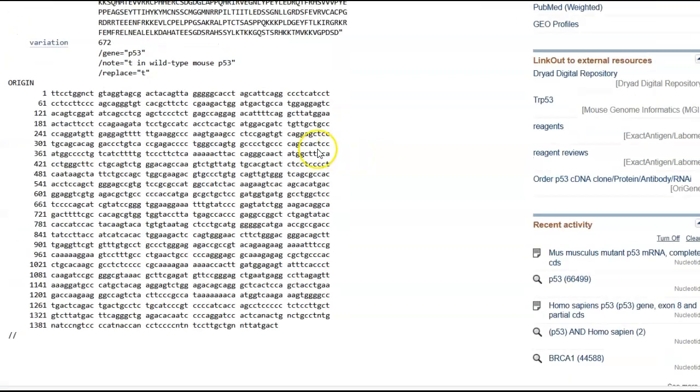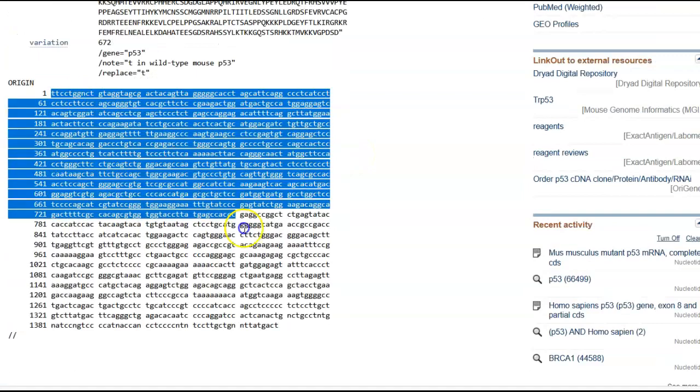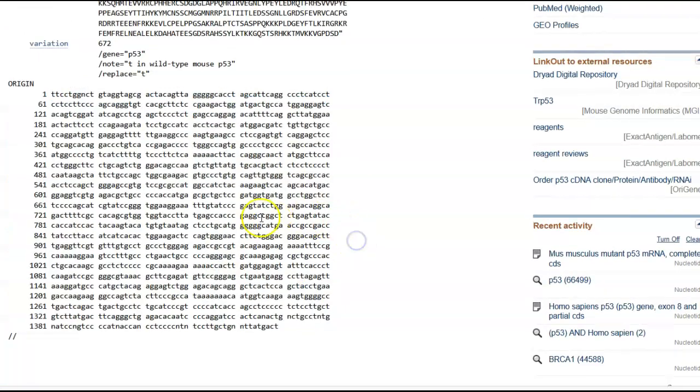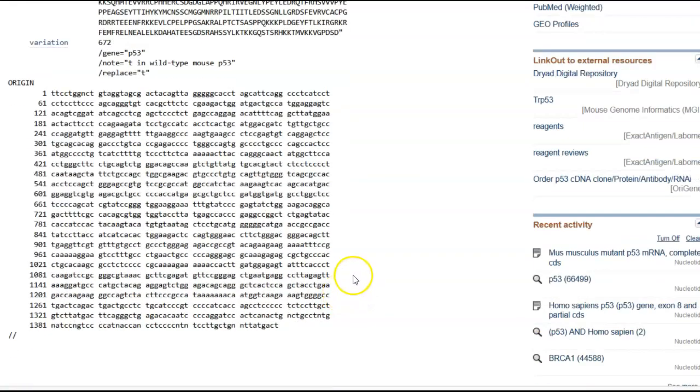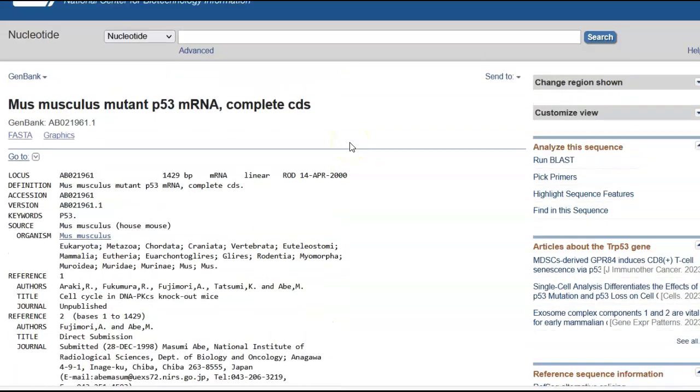And so here is the messenger RNA for it. And if you were to compare this sequence to the entire gene that is in the cells of the mouse, that gene would be a lot longer than this, because it would include all of the introns. So now you have an idea of what CDS means. Sometimes they get this information from plasmids, sometimes they don't. So I just wanted to give you a little heads up on that.